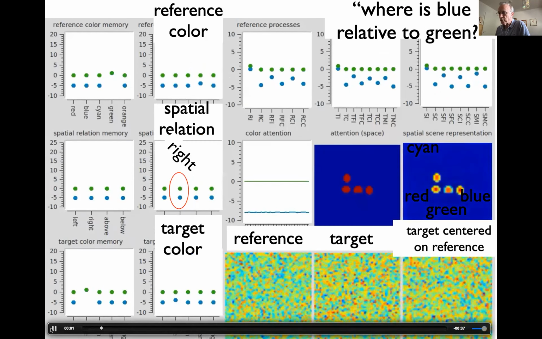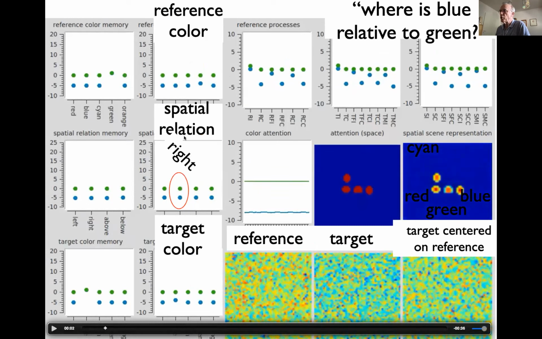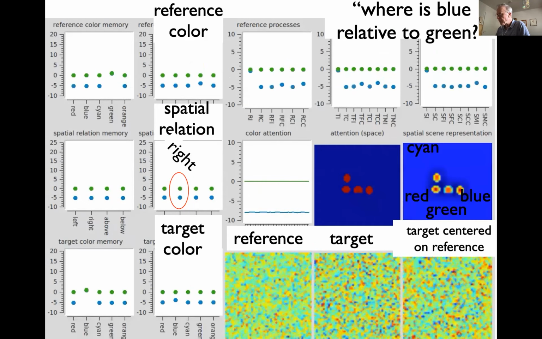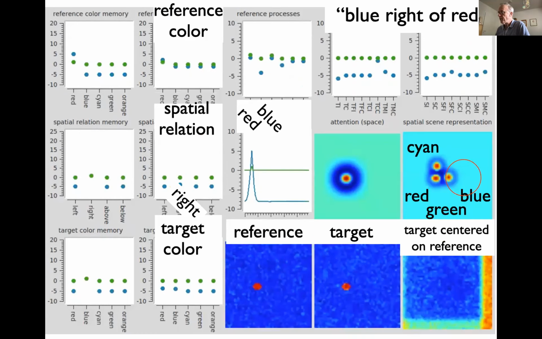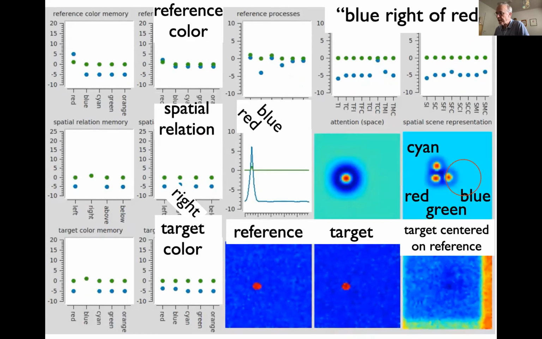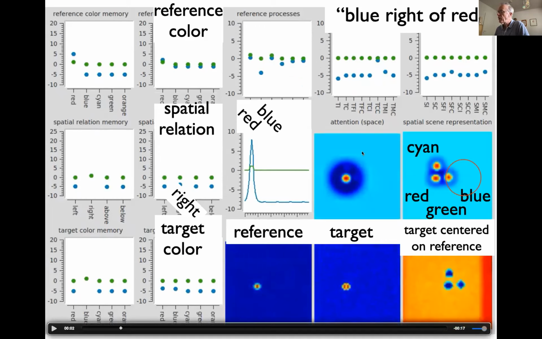Again, there's a lot of stuff here. We have the concepts, relational, spatial, the target color. I thought I had, I wanted this slide first. Yes, sorry. This is when you built the map. So the model has already previously experienced a statement about cyan, about red, and about green. I put the labels here just to say that these spatial locations through the binding through space are associated with those colors. And it's currently getting the phrase "blue to the right of red." That is an ambiguous phrase in the sense that previously you already put green to the right of red. So then I have to decide where to put blue.